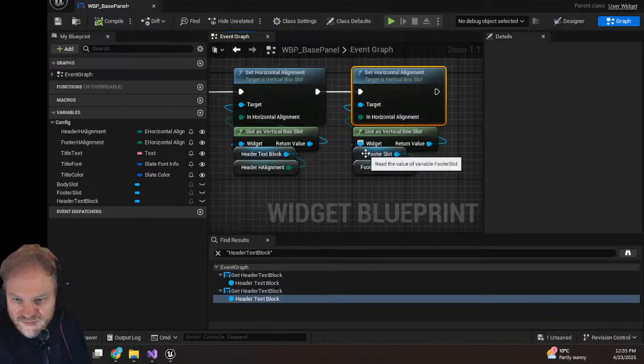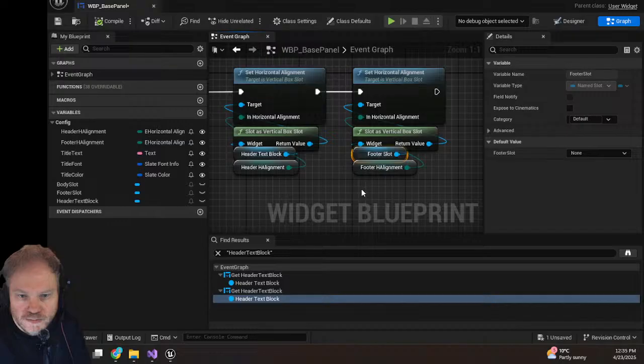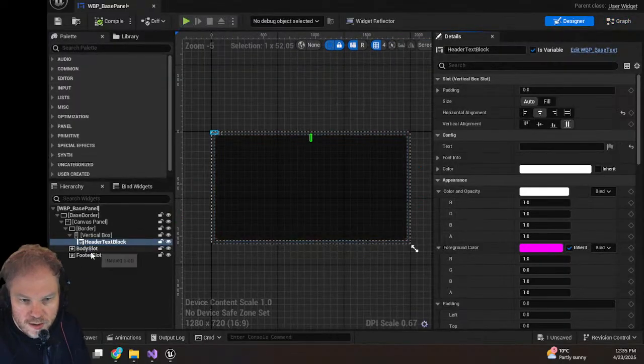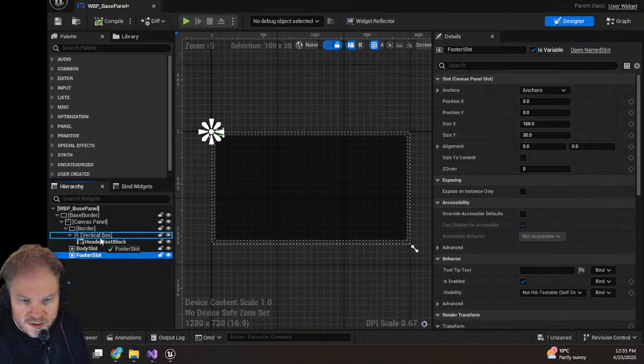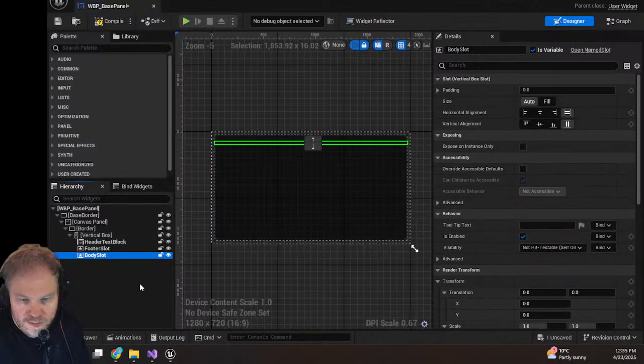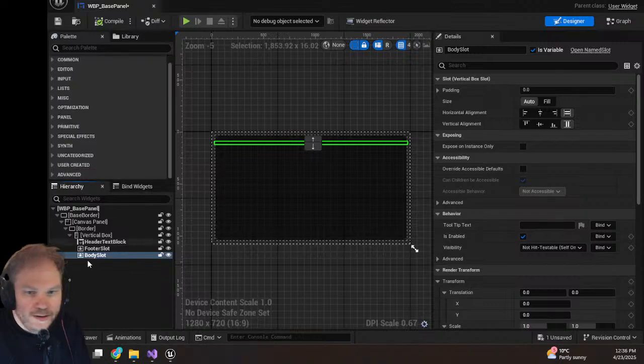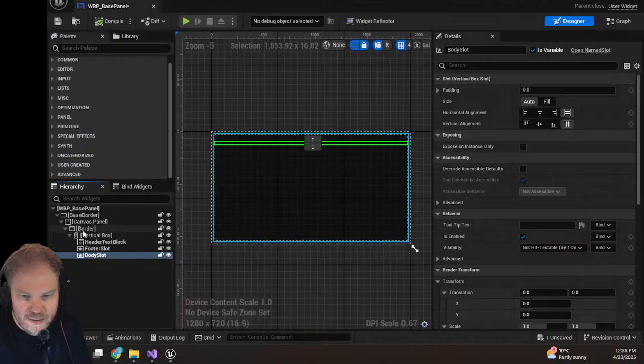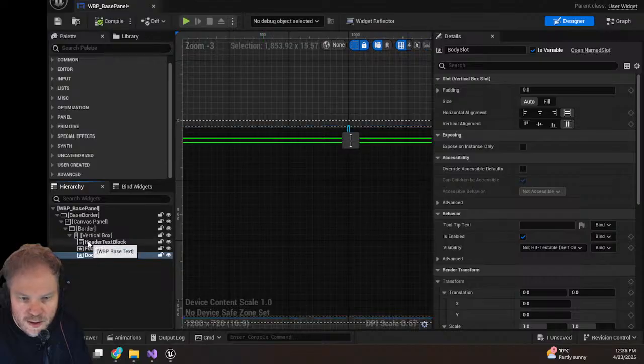It needs a footer slot. We had the header, but it needs the footer, which is there. Maybe we need the body slot. Now let's go back, compile, everything's compiled. Everything disappeared. So how can we fix that?